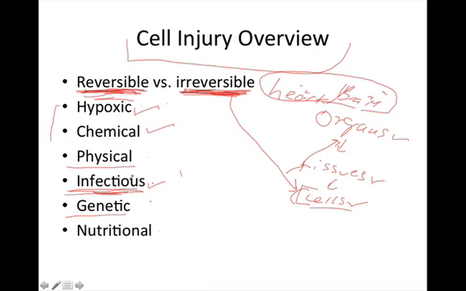All right, so infections are just caused by microbes, which are obviously a form of pathogen that can damage us. But like I said, sometimes we can clear them out on our own via our immune system. Sometimes we need medical intervention, but they can obviously cause both reversible and irreversible damage.